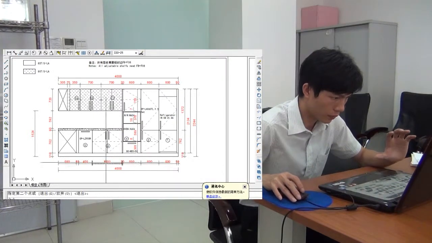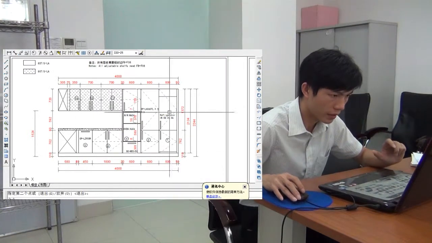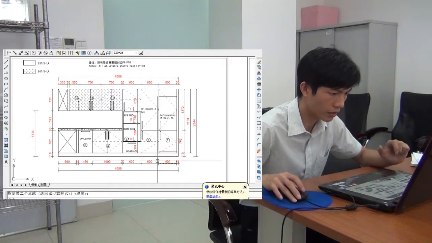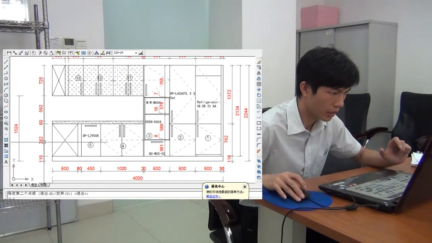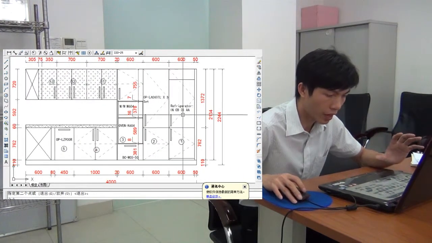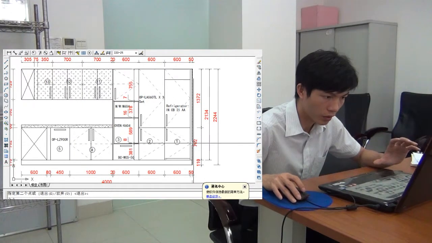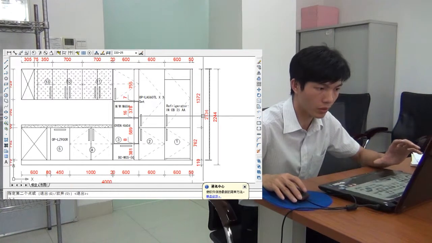And then the width of each cabinet you need to dimension, and then the total width, and then the height. For the high cabinet, the bottom door and the upper door you need to dimension.